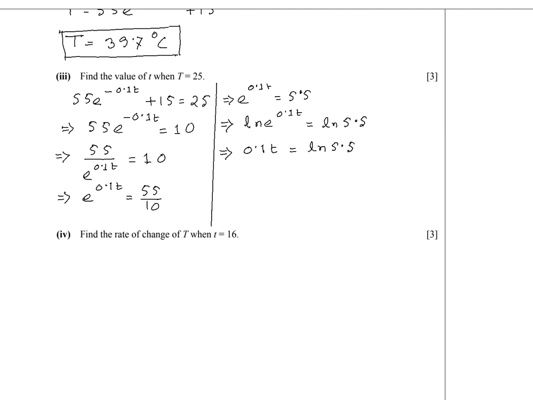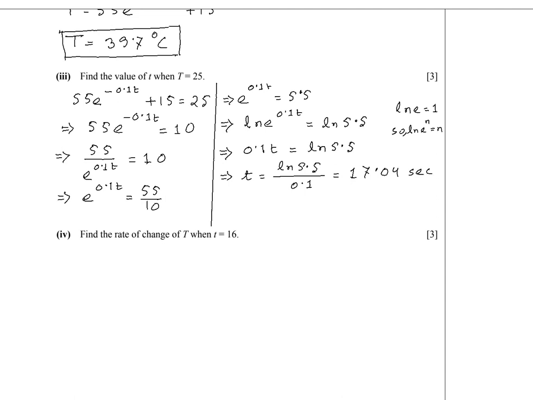Why could we eliminate ln from the left hand side? Let's see why. The value of ln e, with base e, is 1, so ln e to the power n will be n. We use this rule. That's how we could write our left hand side. So let's make t the subject. We can write t equals ln 5.5 divided by 0.1. Now let's use the calculator, and we get the value as 17.04.